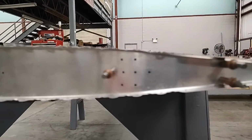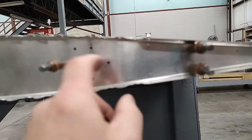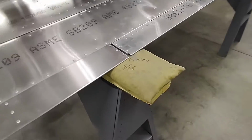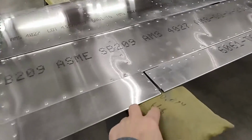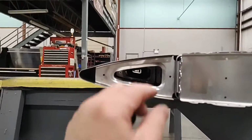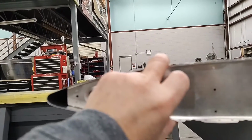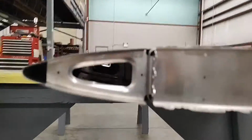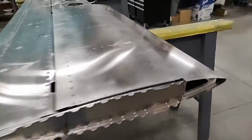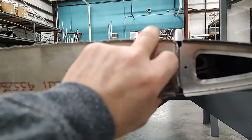The rib has quite a few holes, and you're still going to have to drill a few holes yourself into the end rib. And if you notice, I have used a couple of sandbags on the trailing edge, and I've played around with the sandbags, the depth. What I'm looking for is to get the forward part of the balance arm as perfectly straight as possible with the thickness of your horizontal. So this one is perfectly centered. And if we go to the right side of the horizontal, we can see that we have 0 twist. It is perfectly centered between the two.